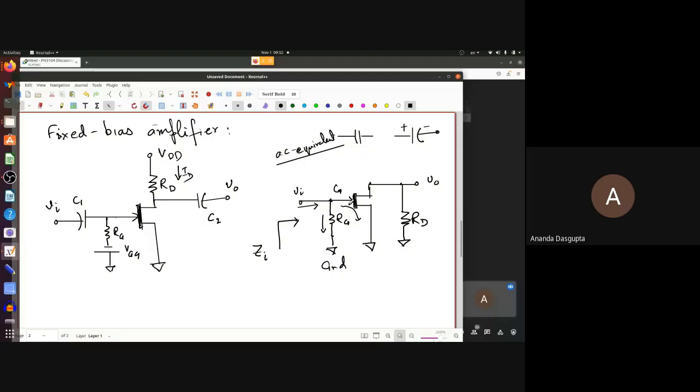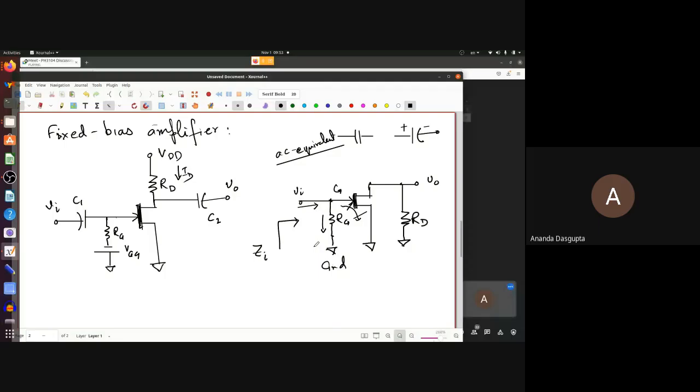In the effective circuit that we will draw soon, that will be obvious. But even without that, remember that there's a reverse biased PN junction here, which means almost no current will flow here. So all the current will flow through this. So Vs, the source, only sees RG across it. So that's Zi. The input impedance for this circuit will simply be RG. Okay?